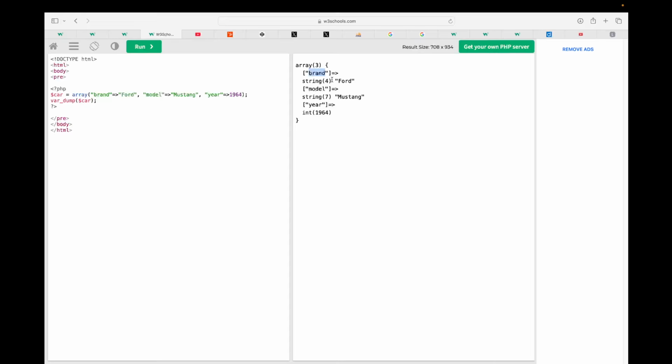Now when this is going to be printed, you can see that instead of 0 over there, you have the word. Previously it was 0, then it was 1, now this is 2. This is an associative array. Here you associate. Previously it was just 0, 1, 2 as the index. Now this time it is the key, that is brand, model, or year. So that's why when you are printing it, it looks something like this.